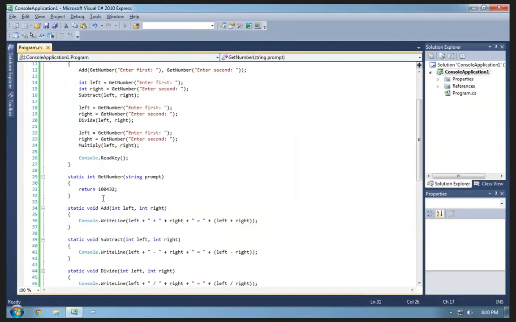Because we are writing all of this code in terms of invoking the GetNumber method, we've delegated the responsibility of getting a number to another piece of code. We can edit the GetNumber method as much as we want, and the behavior will be represented every time it gets invoked. So we can actually correct this code and get it to do what we want after we've used it, simply because we can change methods whenever we want, and that will change the behavior of the method whenever it gets invoked.